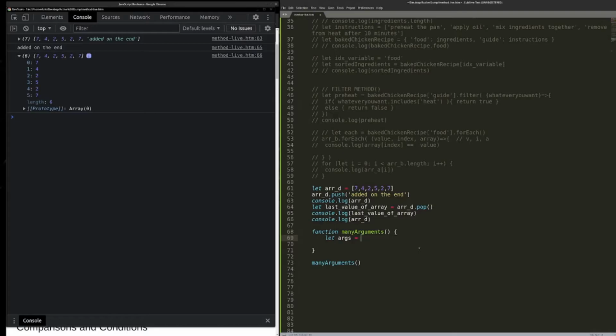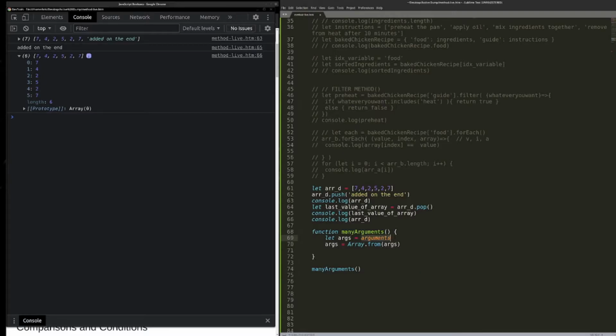Now, one of the built-in keywords is arguments, and you'll see that in my text editor it actually changes colors because of that. But I can say args equals Array with a capital A, because that's the data object. This is the built-in from JavaScript that we're using. And the from method creates an array out of whatever you put inside of the from method.